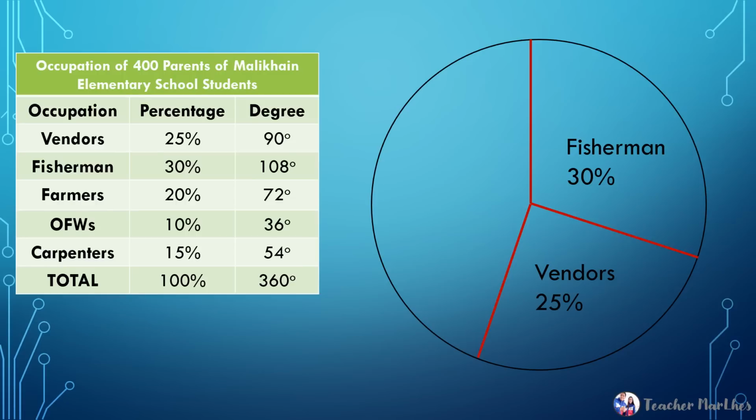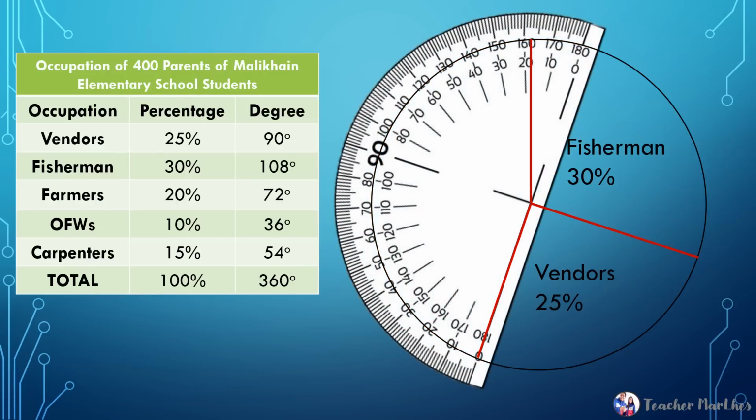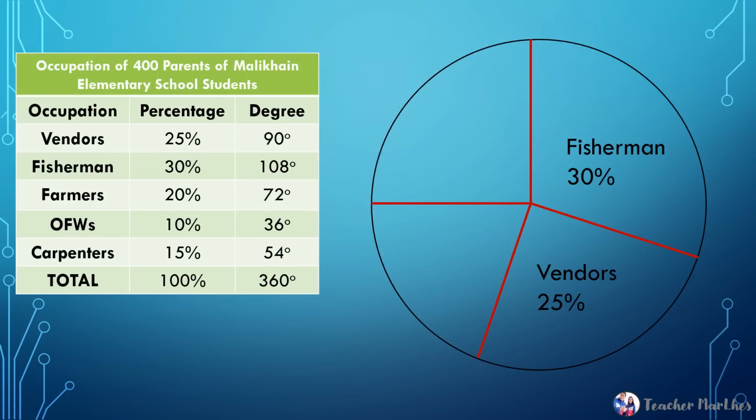So, next, ikutin ang protractor, then we will draw the part of farmers with 72 degrees. So, simula ulit 0, 72. So, yan. Hindi po dito sa kabila, hindi dito ha. 0, 72. Mali. So, simula kayo dito sa 0. 0 to 72. So, lagyan ng guhit yung 72. Label farmers 20%.